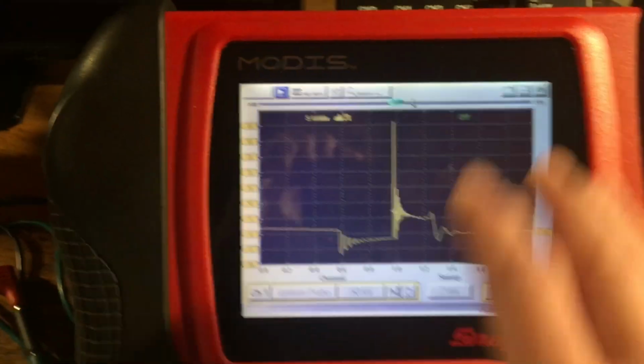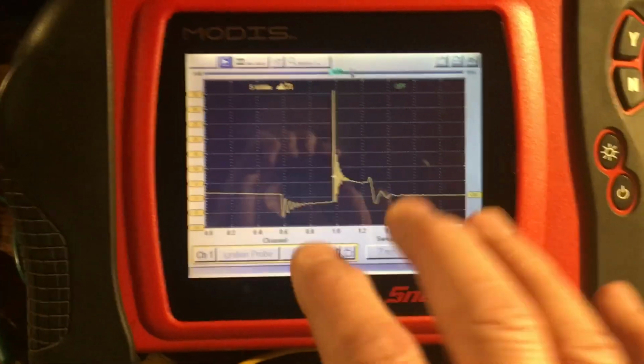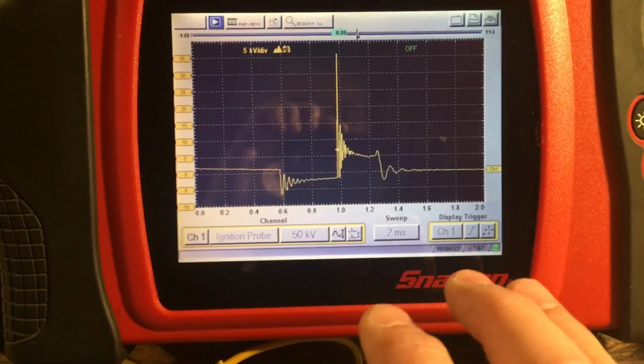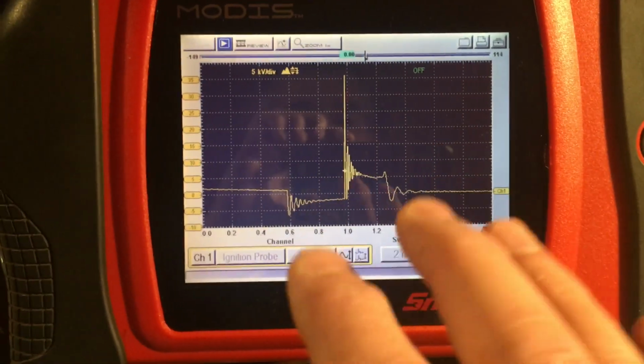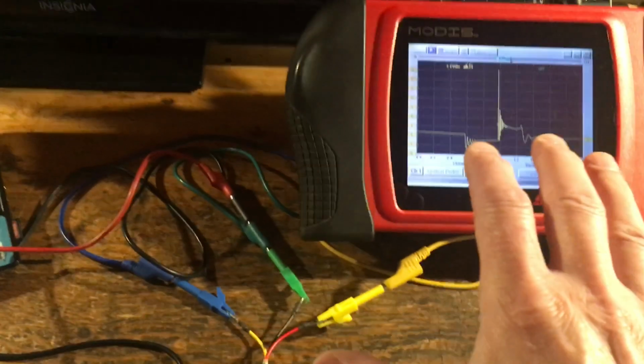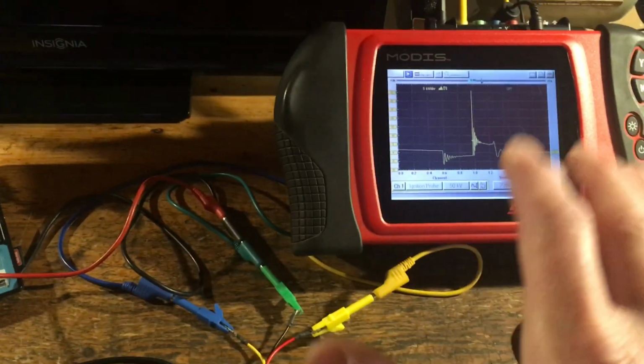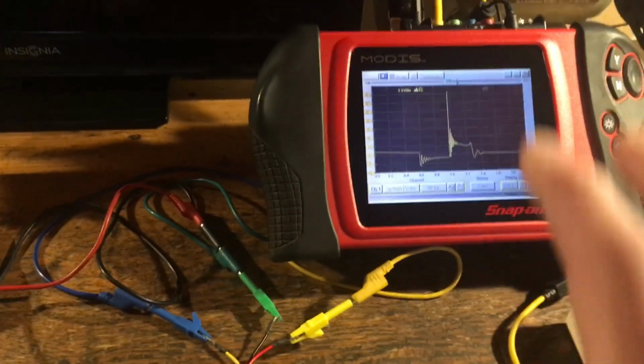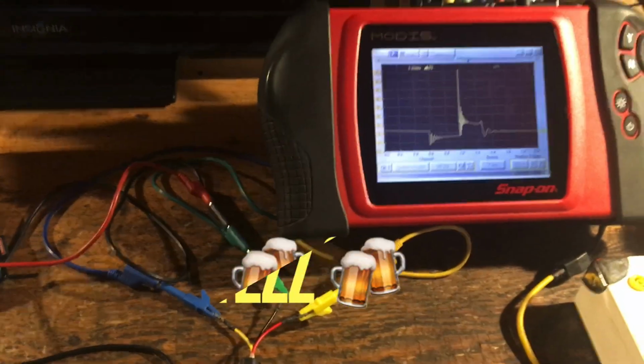And again, you don't need any particular scope, just ones that are not prone to lock up with high tension noise, and you can use this to great advantage. So I hope that made some sense, guys. I'll be talking a wee bit more about this in the future, because it's a mine that you can dig quite deep. That's it, boys.